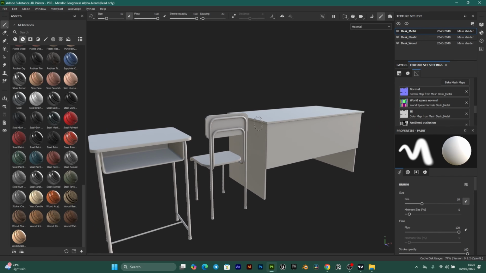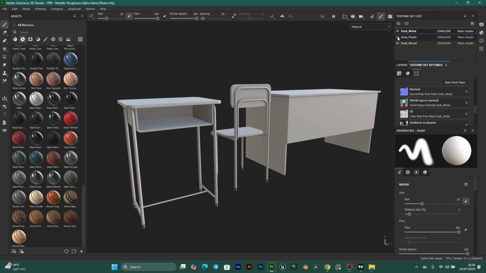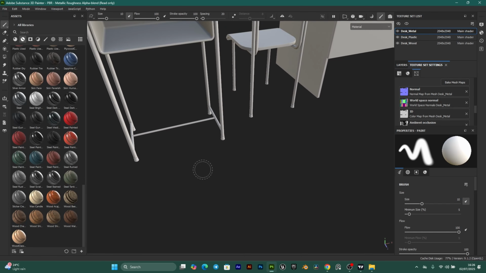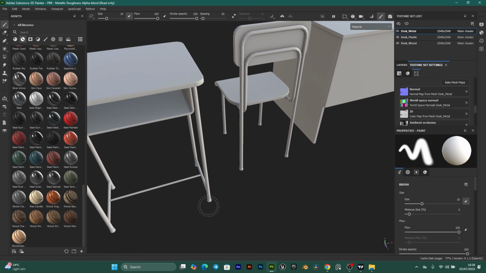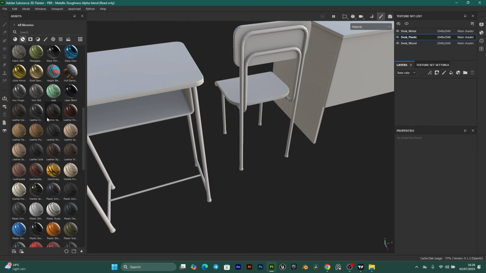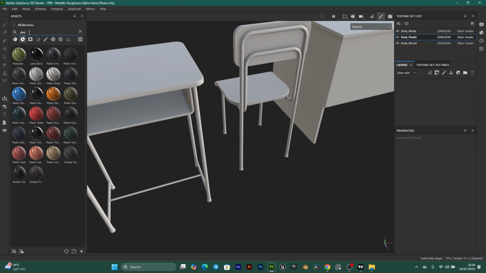Now, immediately, I want to start with the desk plastic. So the desk plastic is going to be for the legs, right? They're really tiny details, so I'm not going to waste much time here. So for the desk plastic, I just select it and I click on the layers, and now I delete this layer. I'm going to use a smart material as well. I'm going to use the plastic. So I just search for plastic, okay, and I have a lot of them here.